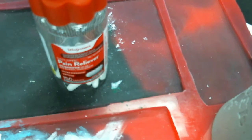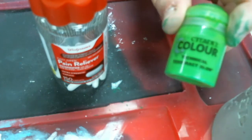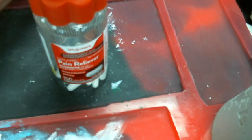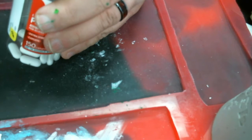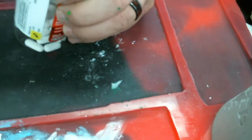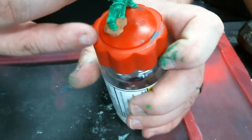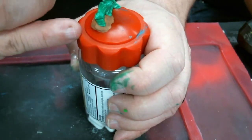So this is where things get a little awkward for me in my method, and you're going to see why here in a minute. I'm going to use what's called Tesseract Glow. Now, I love Tesseract Glow more than, and I've already told Chris this, I like Tesseract Glow more than I like Hexwraith. Hexwraith absolutely has its place. So what I'm going to do is hit the white spots where I see a lot of white with my Tesseract Glow, because Tesseract Glow, amazingly enough, will actually, you know what?